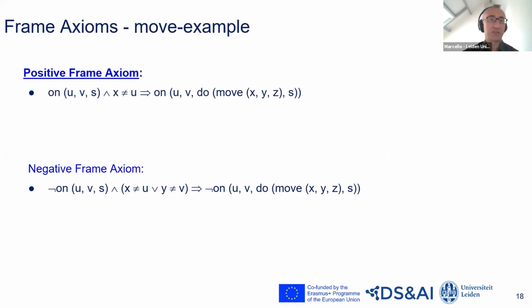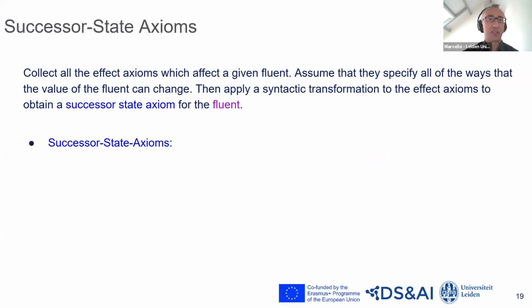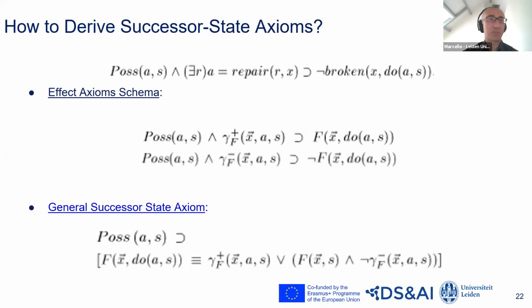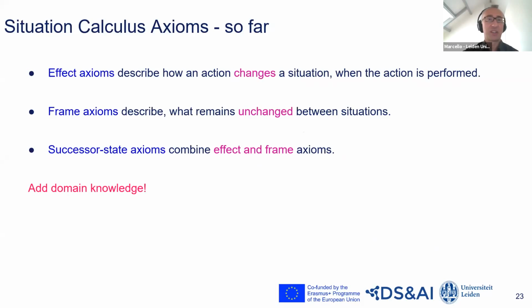And so this in general creates a problem. I'm trying to find out where it is. So, sorry, we have all these axioms. This is very important. So you have the effect, that is, given an action, what changes; the frame action, which is what remains unchanged; and then the successor state. And this is problematic because, first, it's complicated to say what does not change. So that was one of the major criticisms of the situation calculus.